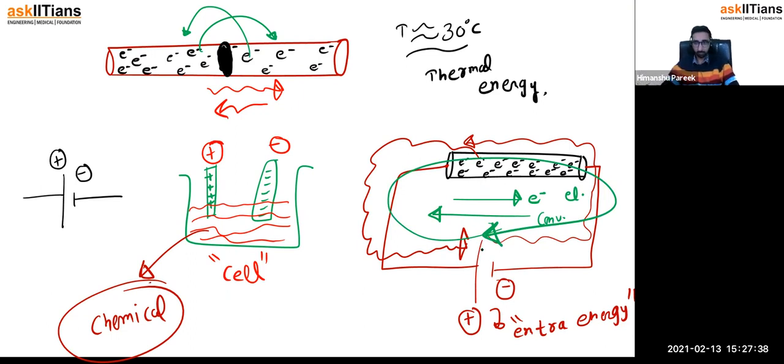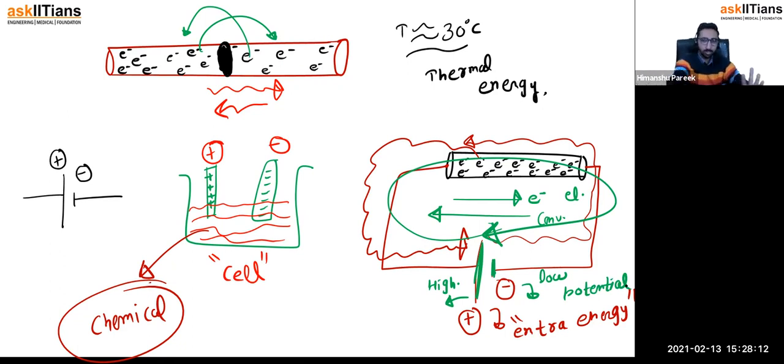Now this was the positive electrode, and this is the negative electrode. So this is what we call the potential difference, right? This is called the positive terminal, and this is called the negative terminal. So this is the high potential, high voltage, and this is the low voltage or low potential. So potential difference we need to maintain. If you do not maintain the potential difference, then the electrons will not go in a certain path.